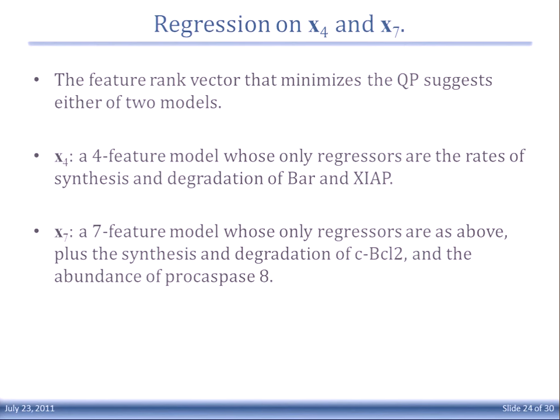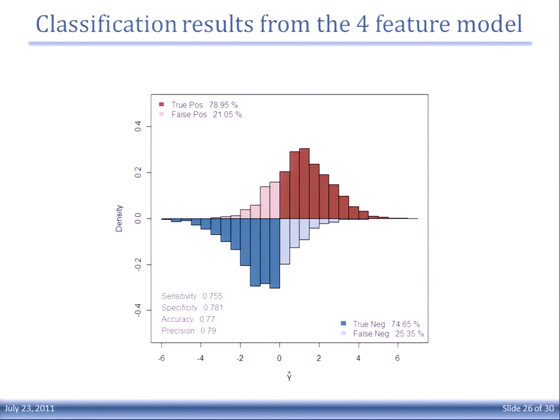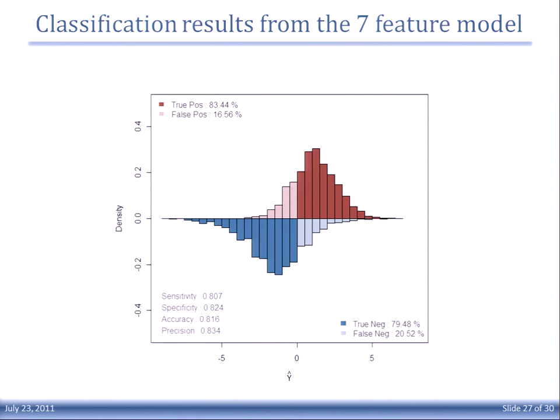Last step, we just take these four or seven most informative features and build a logistic regression model. Specifically the log odds ratio of a cell dying, probability of a cell dying given either the four or seven feature values. We do maximum likelihood estimates of the regression coefficients. That's all standard fare from MATLAB. This is my fancy way of plotting basically an ROC curve. Red cells or red bars are predicted to die or respond to TRAIL. Blue is predicted not to respond. The darkly shaded areas are correct predictions, lightly shaded are incorrect predictions. What you see is even with the four feature model, you can get up to 77% accuracy. We took these 120 or so parameters and reduced it to a four feature model, a four parameter model that had about 80% the accuracy of the full model. Then there's a result for the seven features—it's not really much better. So really four is all you need in this case.